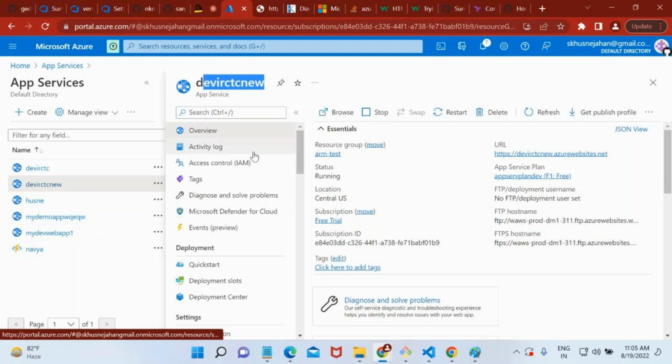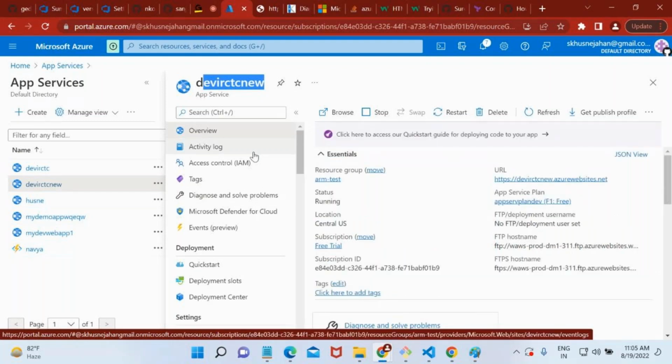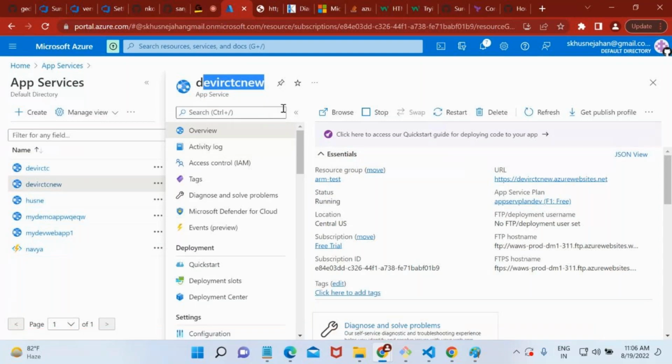So when you want to use app service, each and every app service should be having a plan. Without a plan, it will never create an app service. This is the first point. Earlier I haven't mentioned it. I just went with the default things. Nowhere I have specified I want a plan or something else. So by default, when you are trying to create app service, it creates an app service plan in the background. Okay.